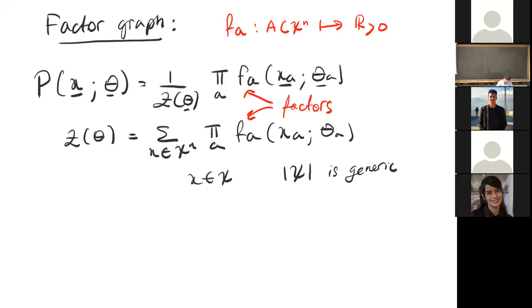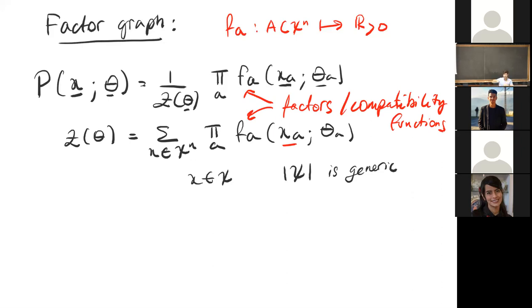So these factors are also called compatibility functions. And why is it called compatibility function? Try to guess the names we give. The compatibility between the... Exactly. So essentially, you see that by XA, I mean a subset of the variables. Often in the models that we will consider, these subsets are small, with few variables. For example, in the Ising model, we were considering only pairwise interactions. So each of these factors, which was an energy contribution in the Hamiltonian, was depending on just 2 variables. But in general, it may depend on more variables. But it always depends on few of them, not extensively many.